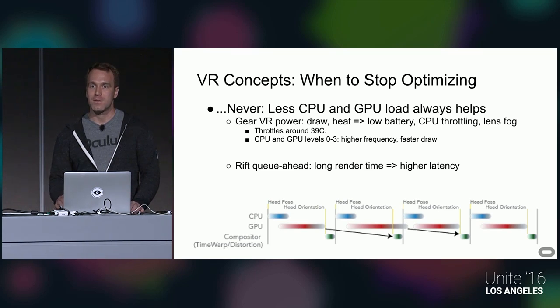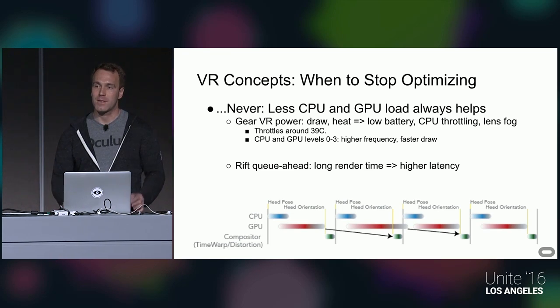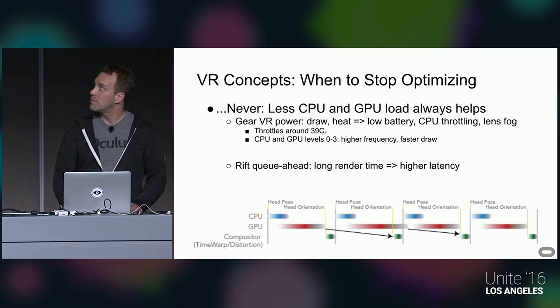So there are advantages to things like that, instead of having to fog up the lenses and take off the headset periodically. And on PC, it's also a win because the less time you take to render, the later we can schedule your work, and the lower the latency will be.